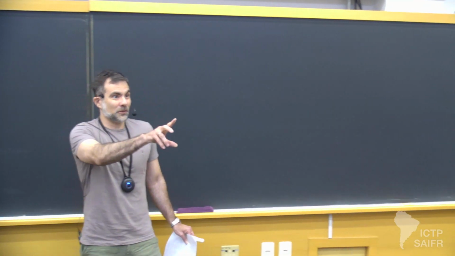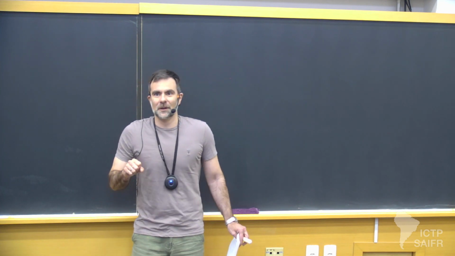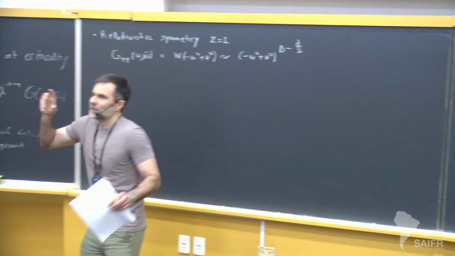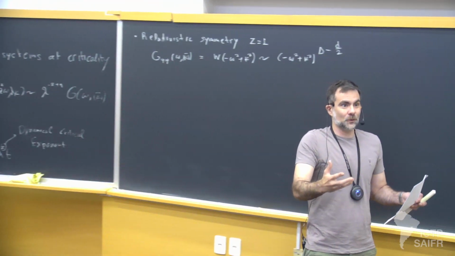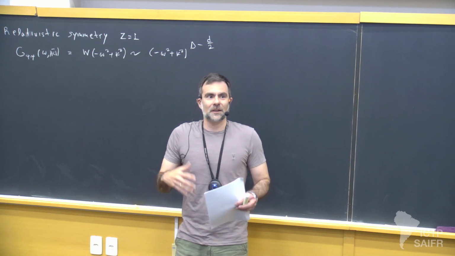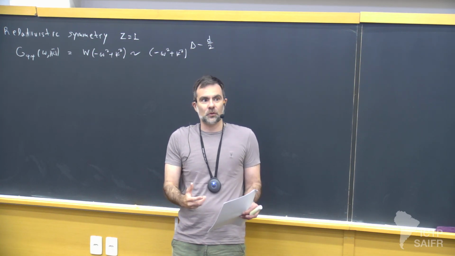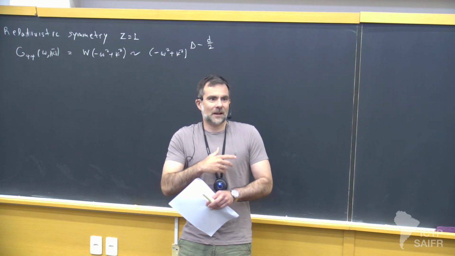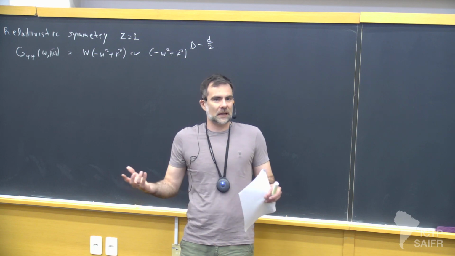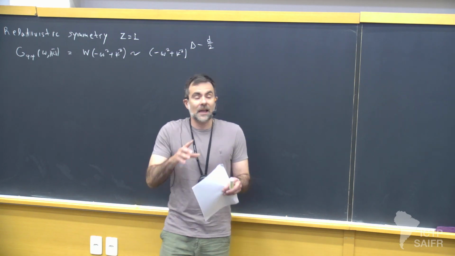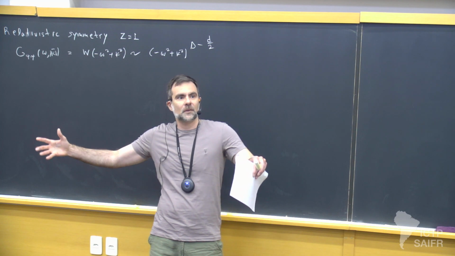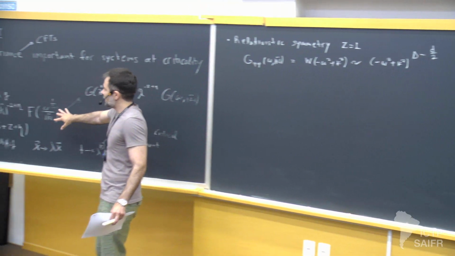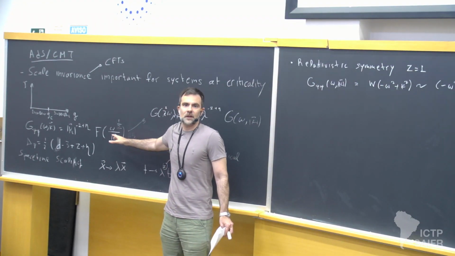I want to consider both, and there is a very good reason for that. I hope that I will make this clear in my lectures. From the technical holographic point of view, I know how to deal with relativistic CFTs. That's what I understand from the microscopic point of view. And then I want to take these theories, deform them, add finite chemical potential, introduce scales, lattices, whatever you can imagine. And then this thing will have to flow somewhere in the low energy limit. And then the low energy limit will be precisely these z not equal to 1 cases.